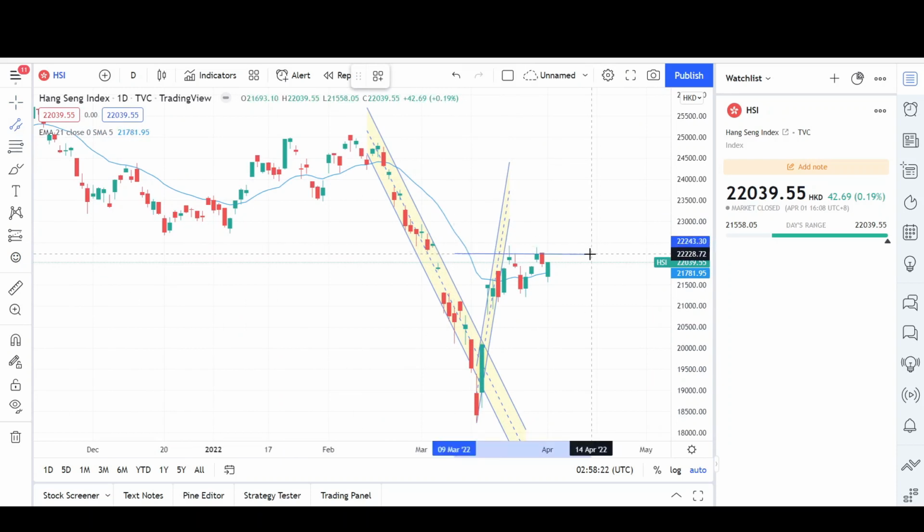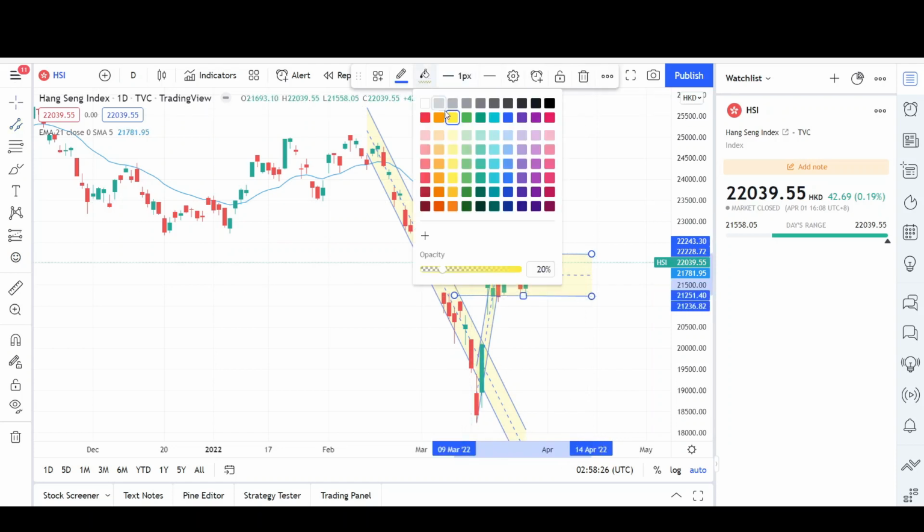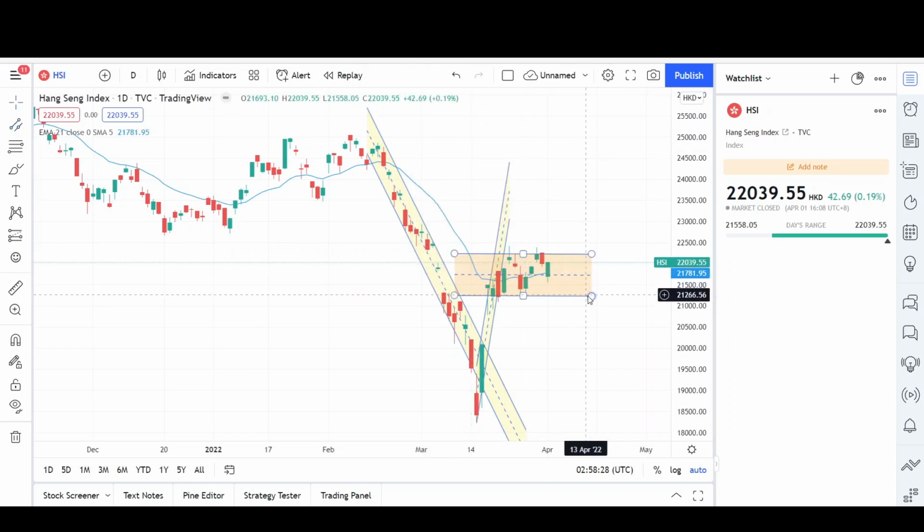So it looks like we're inside of this sideways pattern right here. It's okay if we see a little more sell-off, probably back down to that $21,000 level, 21,237 point level, because we did find support there previously. So it's okay if we go back down there. There's still an opportunity to see that impulse, or we can get that impulse right now.